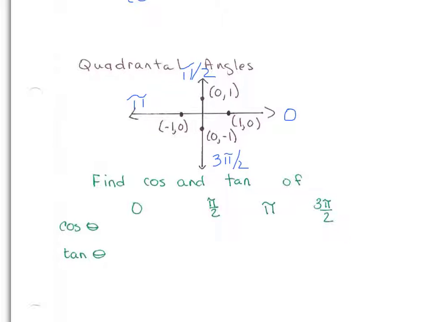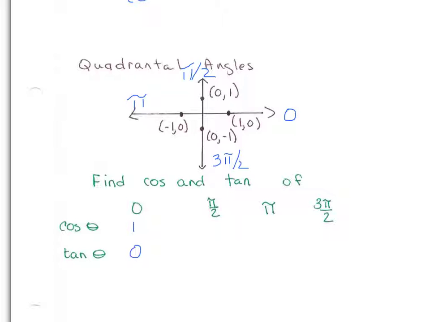And so if we want to find the trig functions for these quadrantal angles, this is a real quick reference. And we can use what we learned about the unit circle. If we wanted to find the cosine of 0, well, does cosine go with x or y? Cosine is x. So the cosine of 0 is 1. What's the tangent of 0? Tangent is y over x. What is it? Undefined or 0?